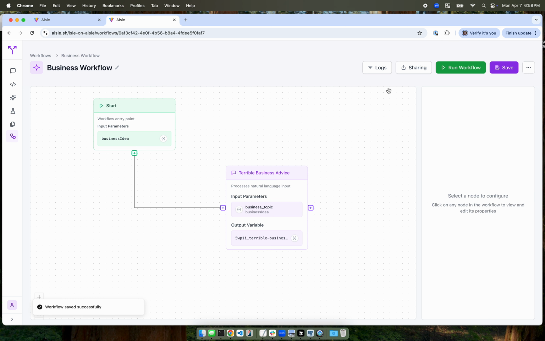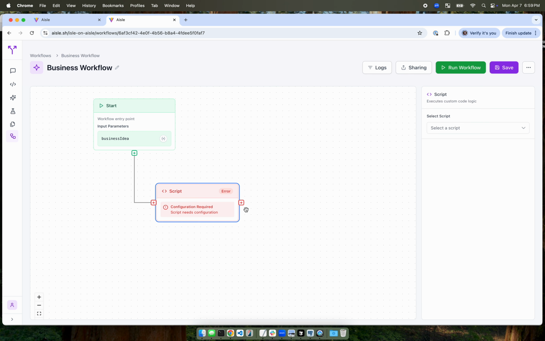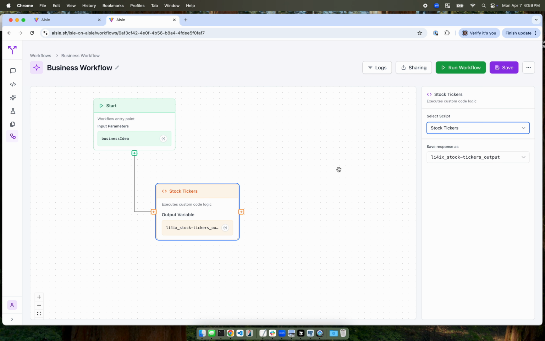Workflows are usually a little bit more complex. So if we go into something that's a little bit more real, what we might do is take that script we'd built that returns, in our case, an array of stock tickers. This is where scripts are your opportunity for ingress and egress, right? If you need to pull a RAG database to build a RAG agent, pull internal inventory numbers, APIs, anything like that, put data, there's no restriction on what you can do in these scripts.